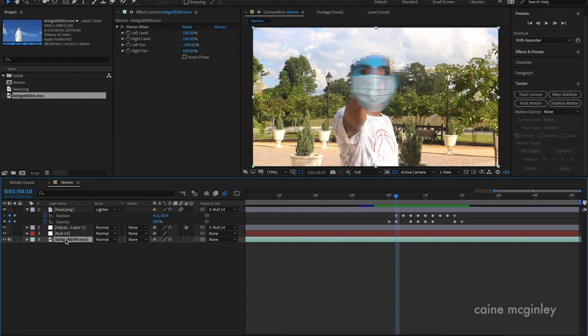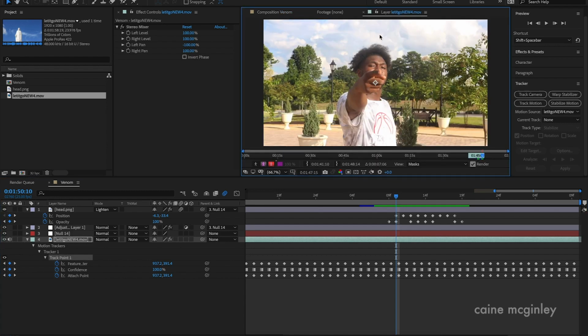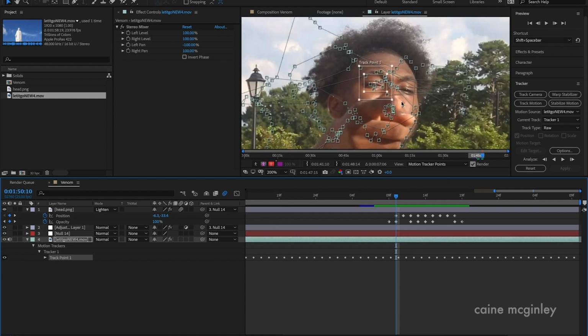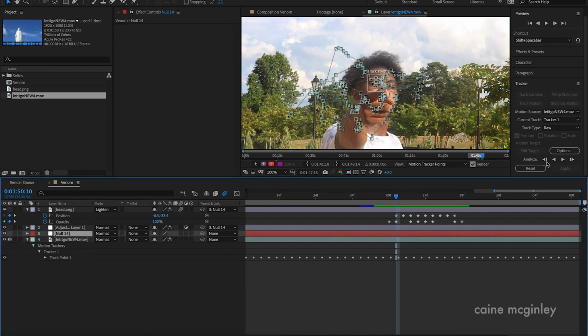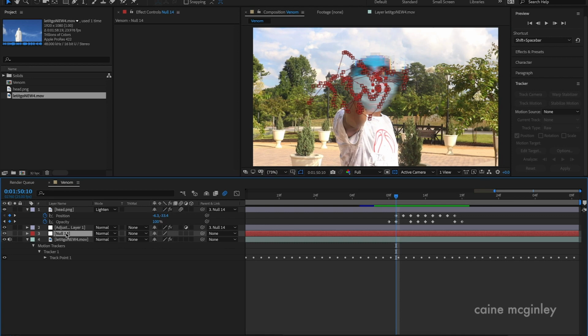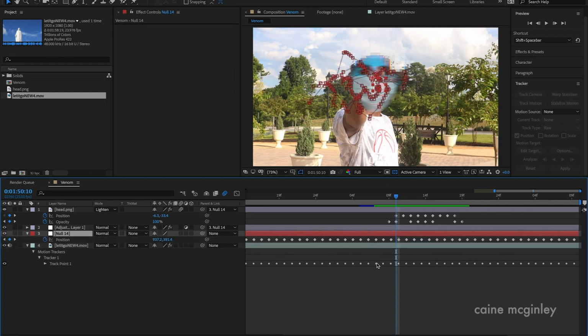Once you click Track Motion, if you double click the layer, it should open you into this, which is another panel up here. Once you're in there, mine's already done, you basically want to zoom in and track it onto wherever you're tracking. And then once you've done that, you want to set your target. Yours should say Edit Target, and then you want to go New, create a null. Once you've got your null, you can then apply the track. So you put Edit Target and then click your null. So it should say null. And then you click Apply, and those keyframes that you made will be applied to this null. So there they are, applied there.